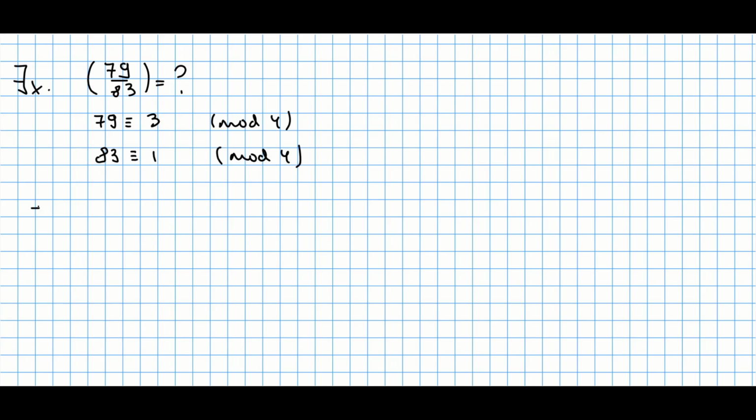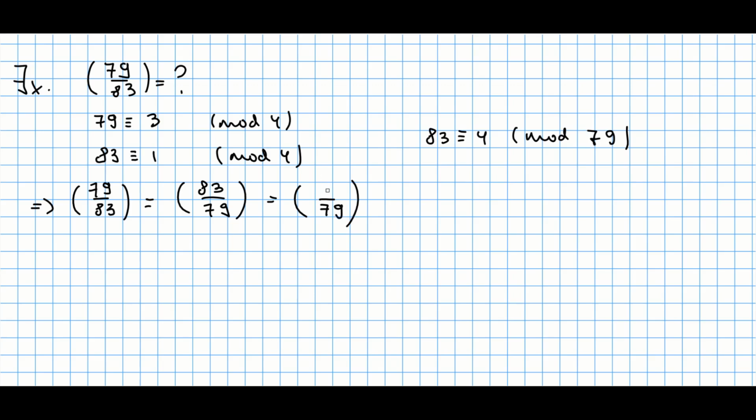So by the preceding remark, this tells you that this Legendre symbol 79 modulo 83 can be rewritten as the Legendre symbol of, and you can just flip this fraction, 83 modulo 79. And here a plus sign, because we have at least one prime which is congruent to 1 modulo 4. And now let's notice that 83 is going to be congruent to 4 modulo 79. So this Legendre symbol can be written as the Legendre symbol of 4 modulo 79. However, this 4 is nothing but 2 squared, and the Legendre symbol of any squared number is 1, so this is just 1. Now this is the end of the lecture, and I'm not going to furnish any exercises since we are not done yet.